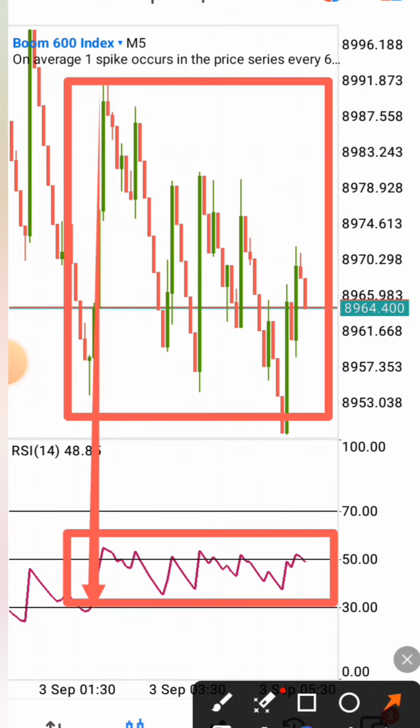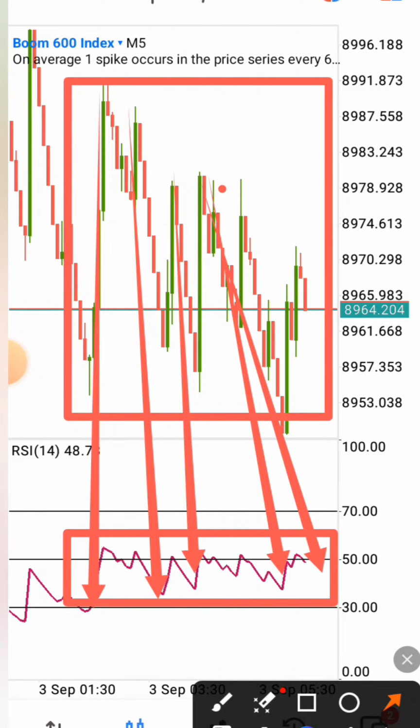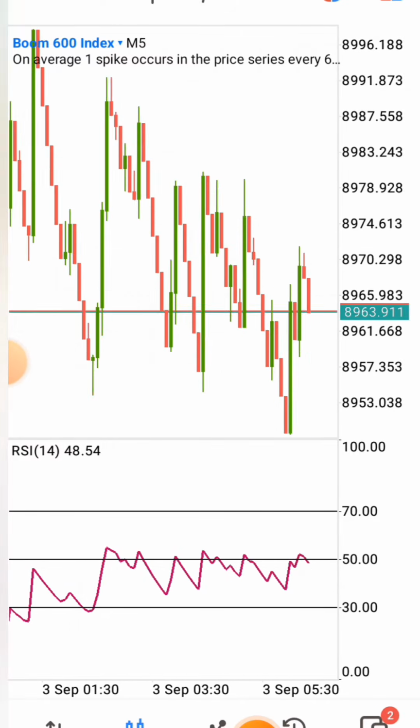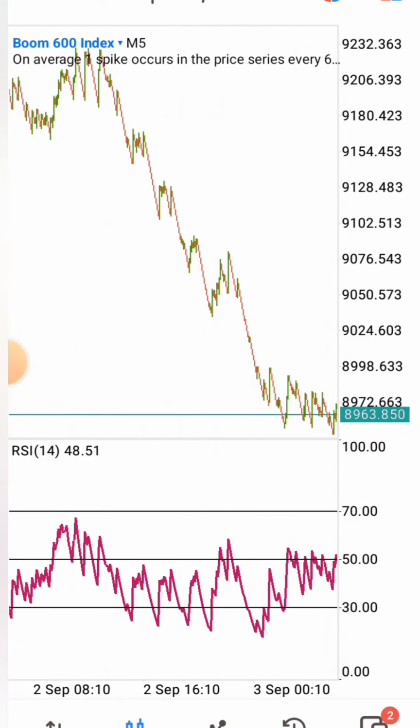Now if you check from here, you will see that it is from this place. Now calculate it like this, you will see all this movement. Even as it goes like this, you will see that this is where it is ending. So what does that mean? It simply means that with this relative strength index, this RSI, you can easily detect what the market looks like in the next move. Now when you zoom out completely, you will see this market.